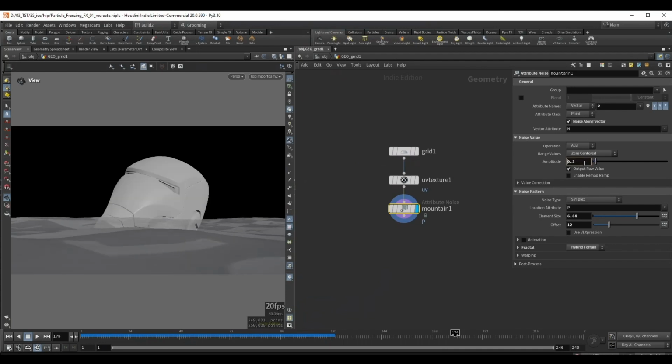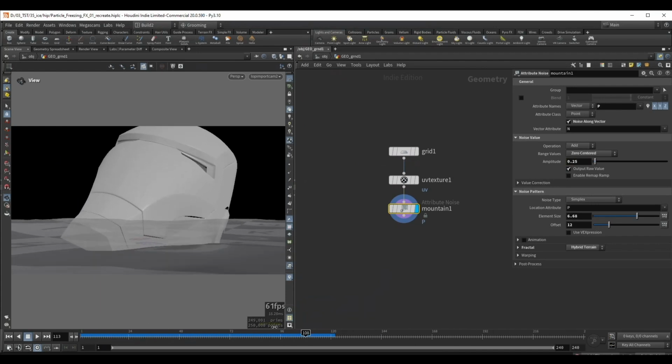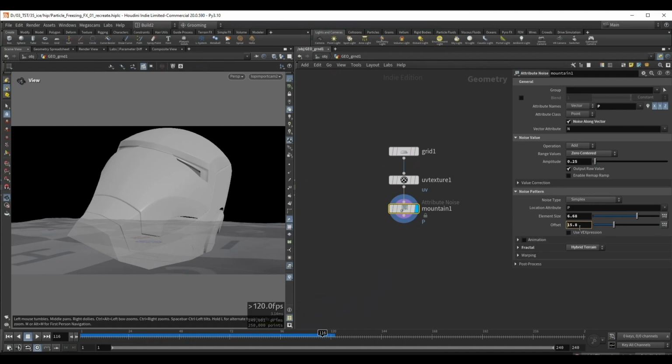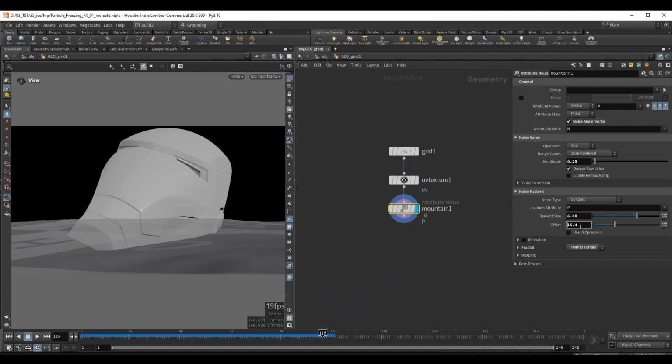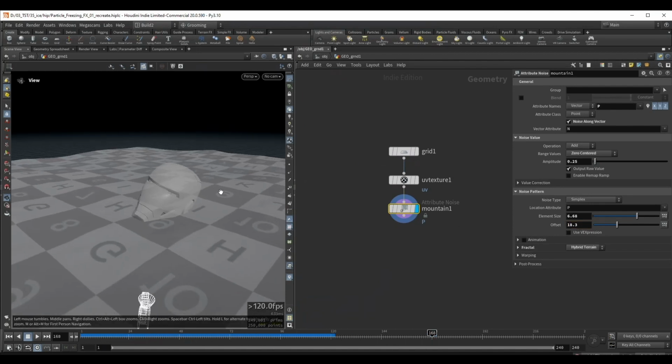Let's drop this down. Let's actually use 0.25. Like I said, we are going to use a lot of displacements in the material, so we just really want a good base start. Maybe just play around with the offset even more, just so our helmet is sinking into the snow a lot more nicely. So I'm just going to find a value here that works, so something like this will be fine. You can see I'm really just eyeballing these settings.